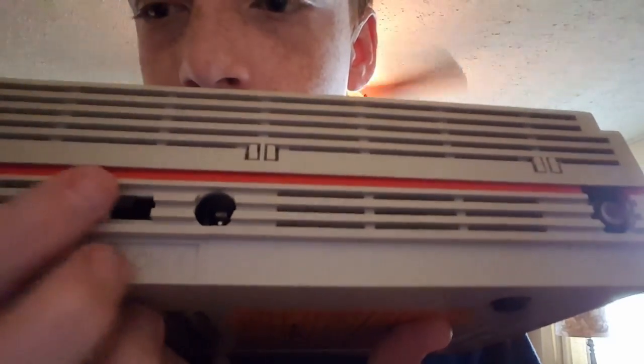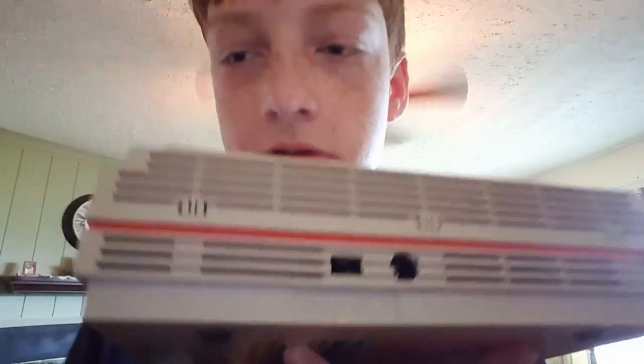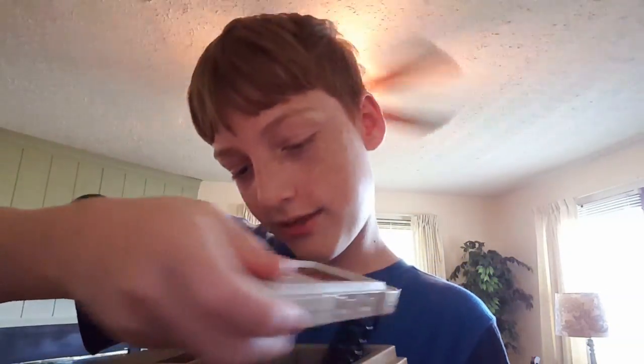It has RF out on the back, and a power adapter. Change it from channel 1 to channel 2. Nothing fancy, but the controllers fit right into the system. That is awesome. Twist this around and just set it in there. It is awesome. I love these. They just sit right in there. I think it's really cool.